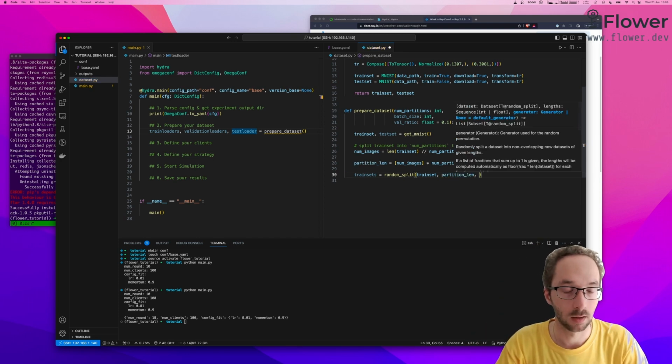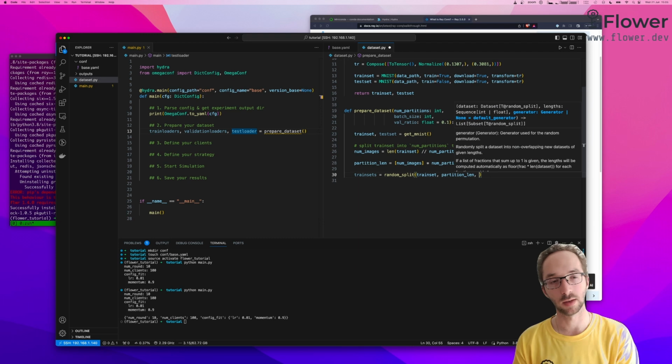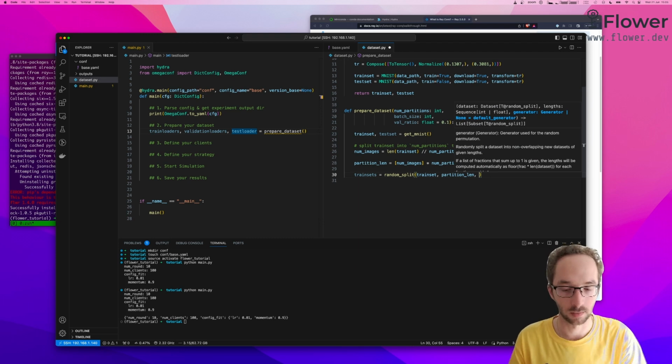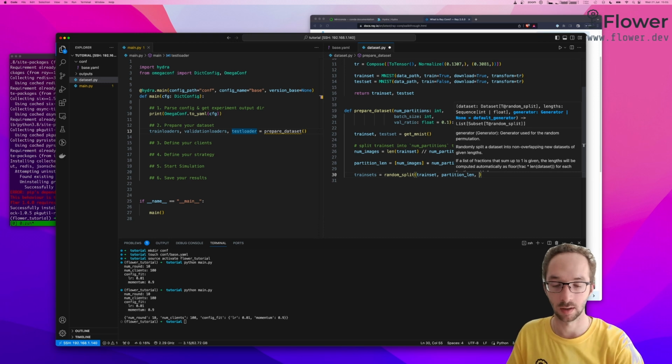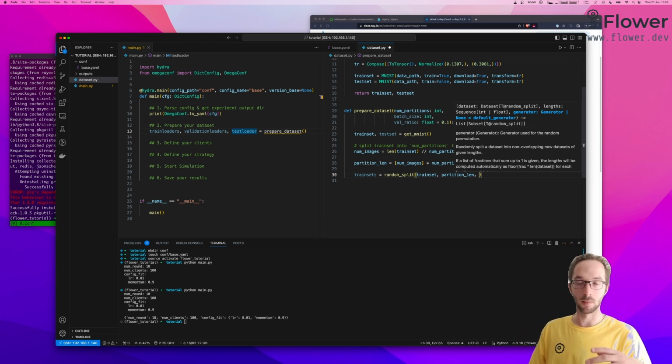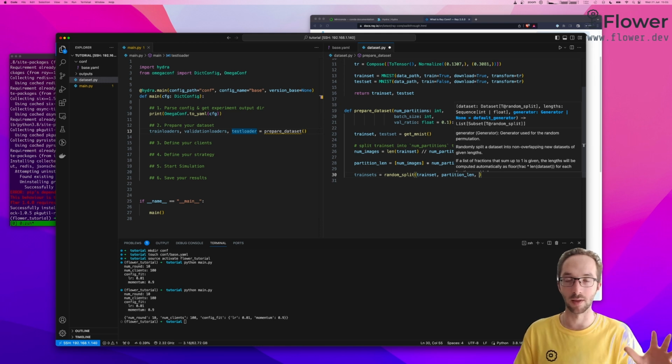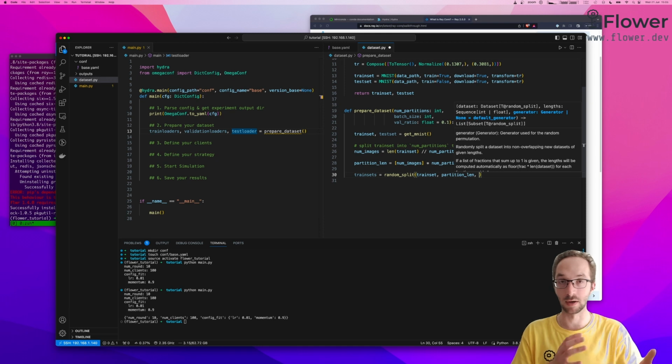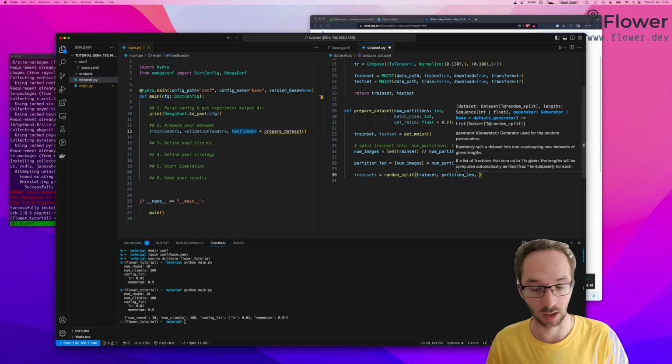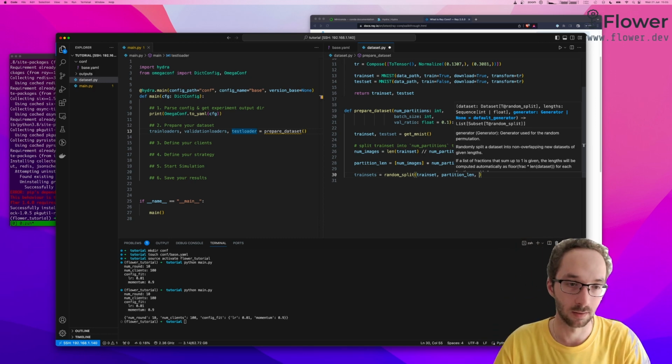Also quite relevant is to try to fix the random seeds. In federated learning there are other stochastic processes going on in addition to just randomly sampling your batches during training. You have random sampling of clients potentially. Fixing all the random seeds is a bit challenging, but we're going to try. So we can set a fixed random seed for this generator.